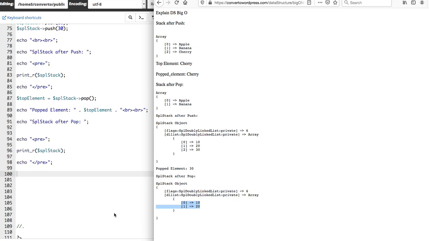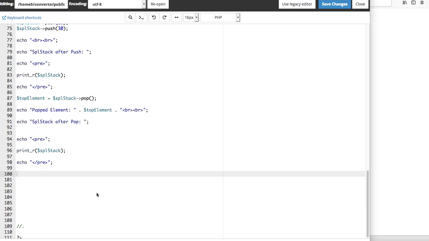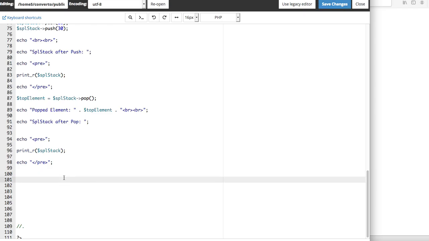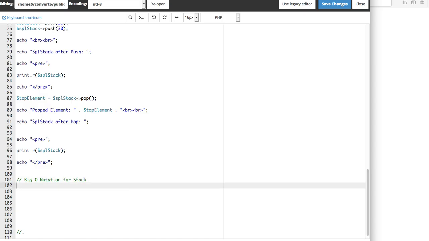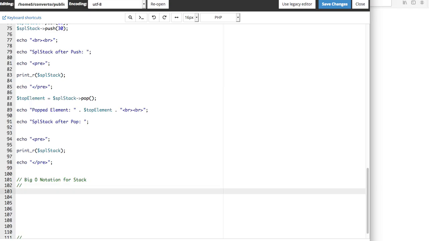And you know something? Let me put it down. I'll tell you what, we'll do that to all the other ones too. Big O notation like that for stack. And then let's do this space like this, and then jump down here to operation.